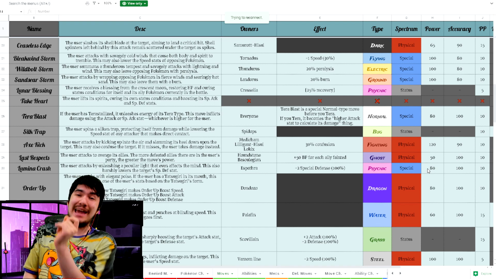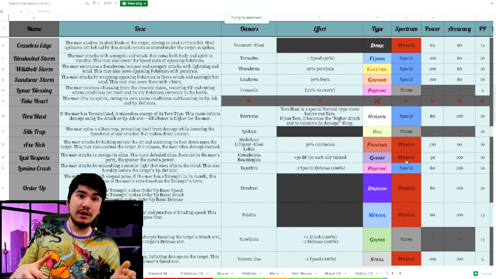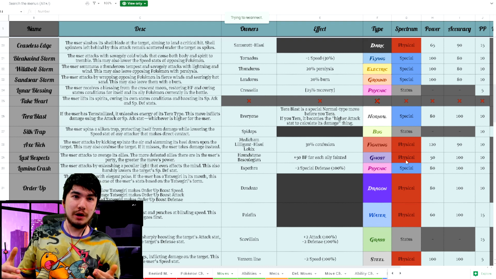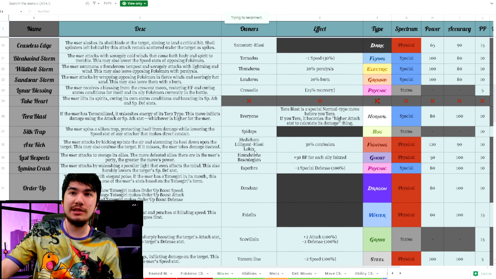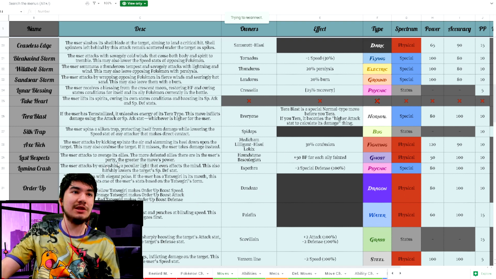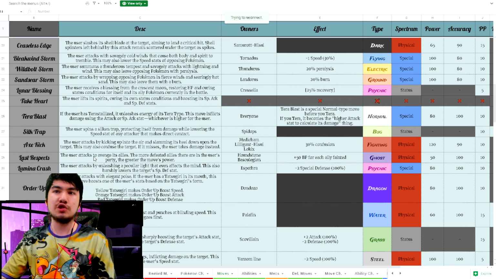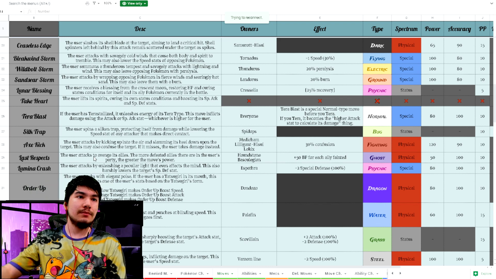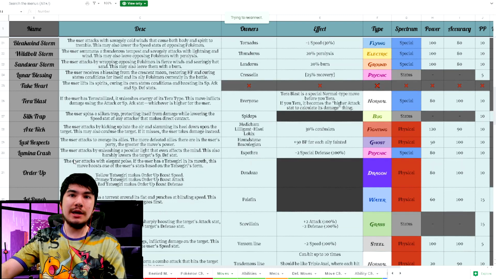You can only use it at the end, but if you set it up where they are all either weakened or maybe not even weakened. If you only weaken the ones that can take a Basculegion hit, Scarf Basculegion, Last Respects, boom, base 300 hits. It's like you're getting hit by a +3 Pokemon out of nowhere. That's insane. This move is so insane. What the hell?